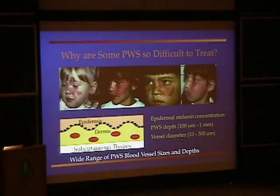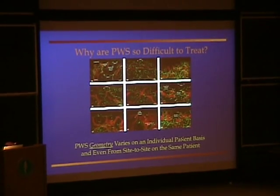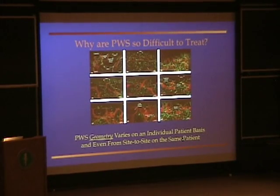The absorption of the laser light is also very highly different. A couple of years ago, we took some biopsies of these different types of lesions, and what you're looking at here is the red, which is the staining of the endothelial cells in the port wine stain. The green staining is for the neural tissue within the skin. What we have found is that there appears to be a congenital absence of that neural tissue in the affected area, which is why we believe that these port wine stains follow these dermatomal types of distributions.